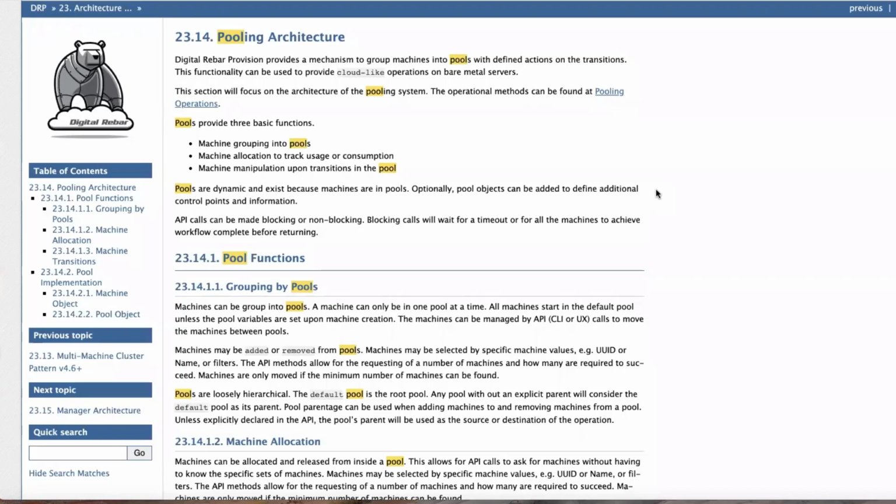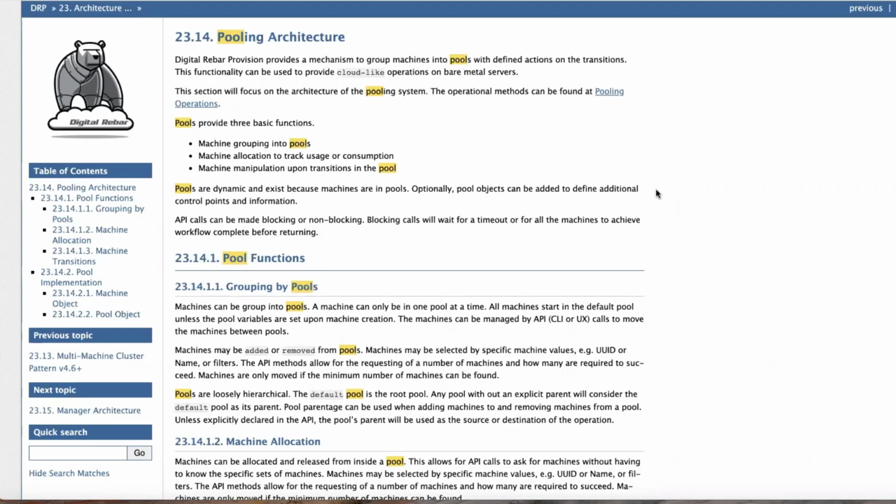And then that machine is no longer eligible to be consumed from that pool. It just sits there as an element in it, but it's not usable. Then when you're done with use, you can release that machine and it will move back to the free state within the pool. So that's kind of how you can track the things within a pool, whether they're used or not.